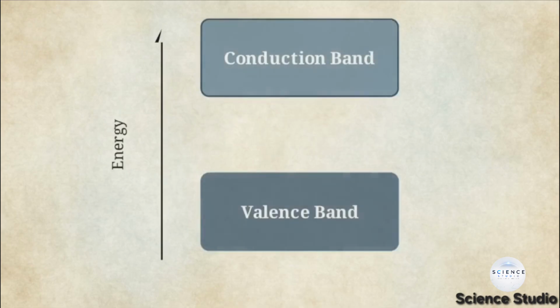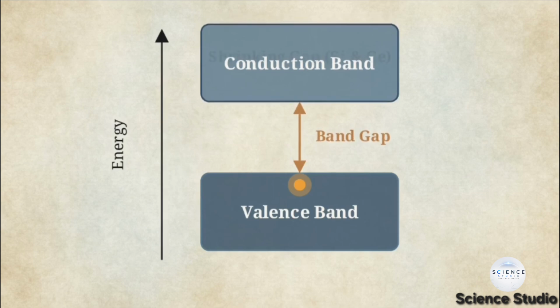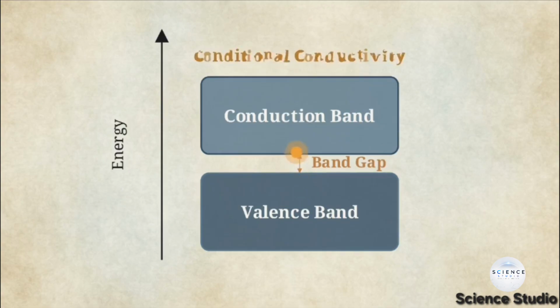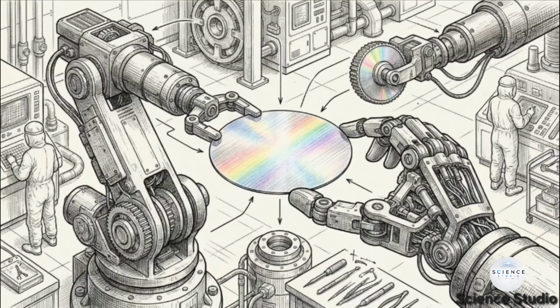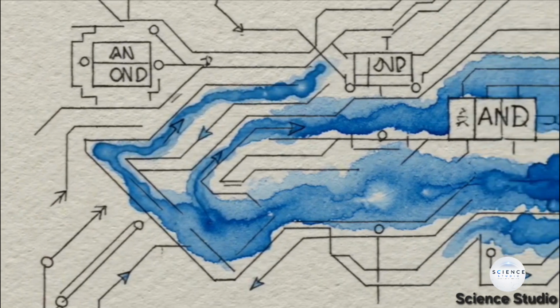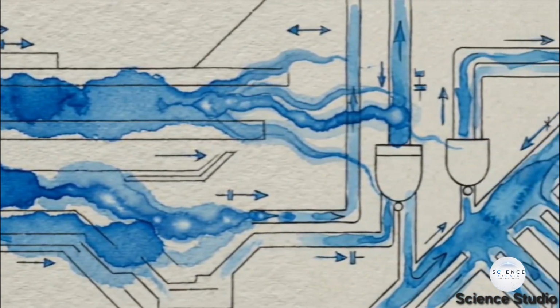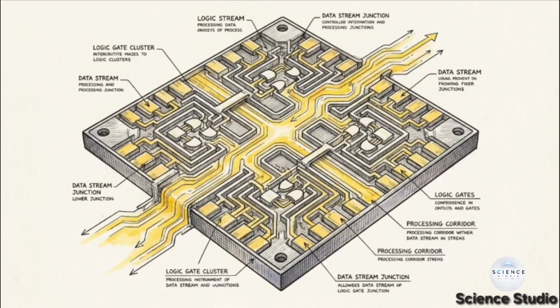This energy level diagram illustrates the band gap, the energy required to kick an electron out of the structural valence band and into a freely moving conduction band. Because the larger atomic radius in silicon and germanium weakens their bonds, their band gap shrinks compared to carbon. It drops into a range where conductivity becomes conditional. This creates a semiconductor. By applying a specific voltage, engineers can modulate conductivity, turning the material into an electrical switch that alternates between insulating and conducting states.